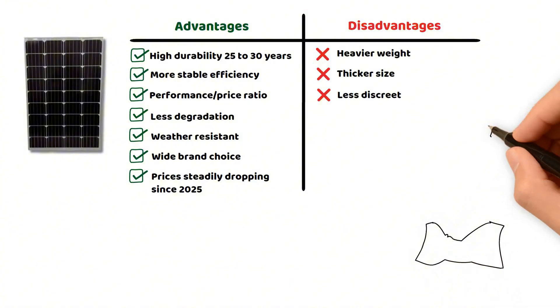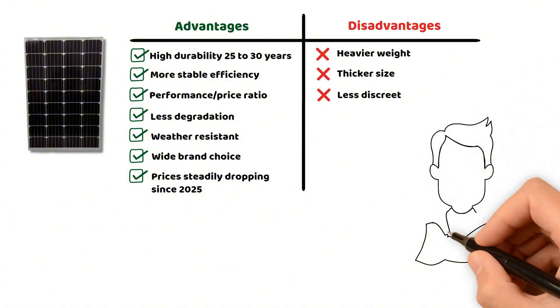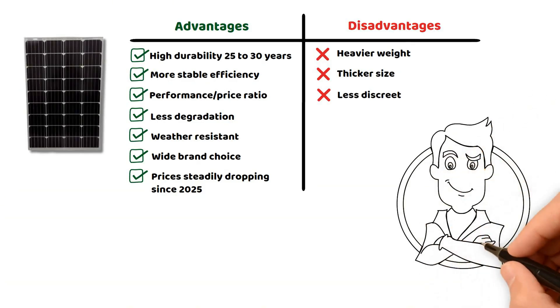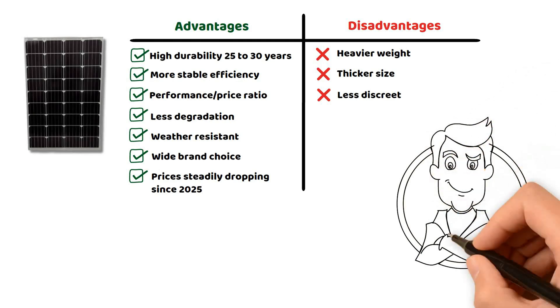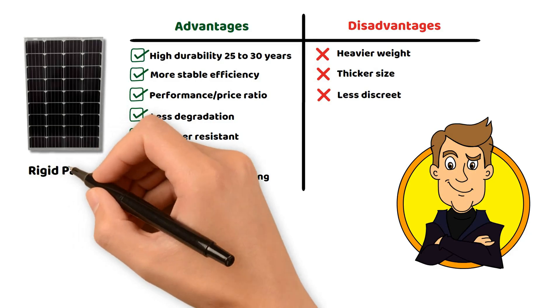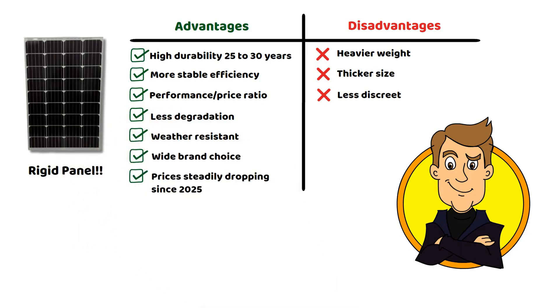So the urban legend that flexible panels are just as efficient has not been proven in my test. Of course, this was not what you would call a scientific test. But still, we could get different results with other panels. It would always be possible to present a test in a way that looks better for flexible panels. But I do not really believe that. Tell me what you think in the comments. What have you noticed on your side? The only sure thing is that I could find a rigid panel more efficient than the one I tested. With mine, when tilted properly, I managed to reach almost the nominal power, but only in optimal conditions, which is difficult to maintain in real life.